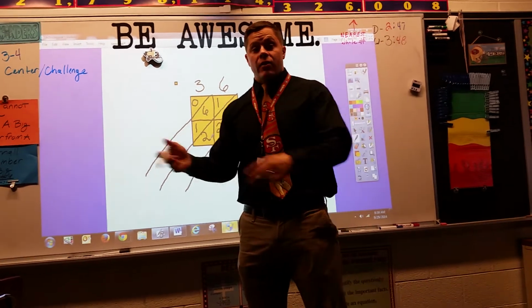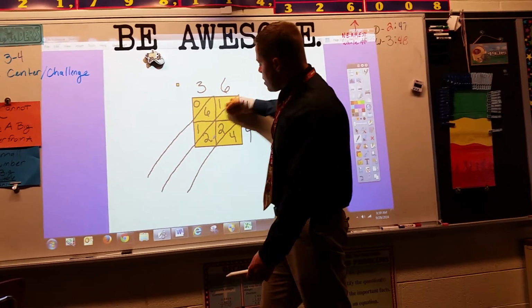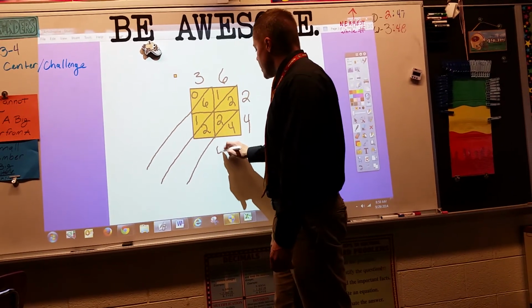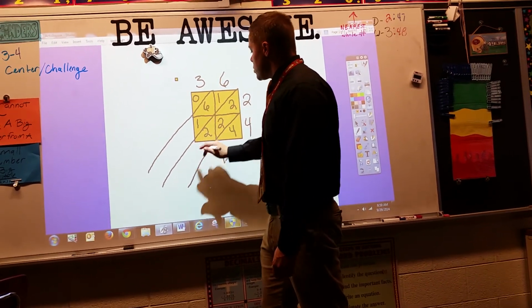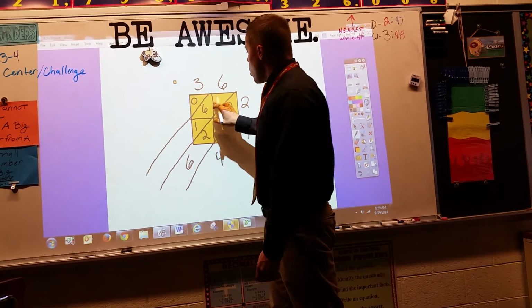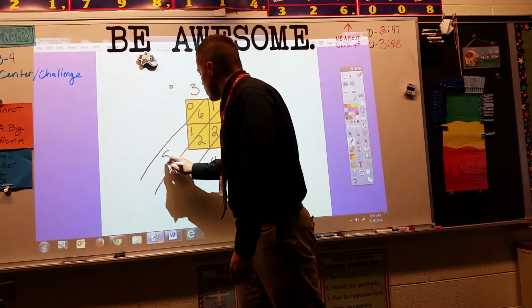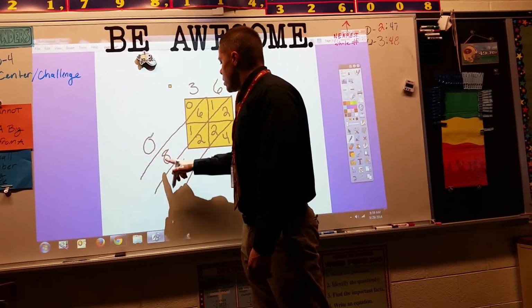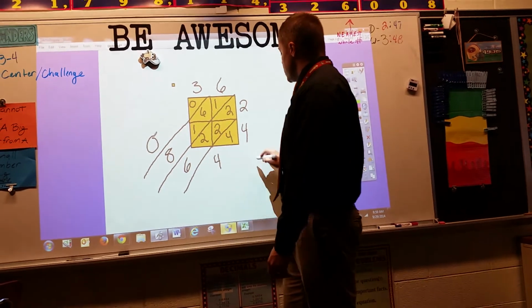Now when you're done, you just have to add up each diagonal column that we made when we made these diagonal lines. So the 4 will be by itself. 2 plus 2 plus 2 is 6. 1 plus 6 plus 1 is 8. And there's your 0. We really don't need it. We can put it there, but our answer would just be 864.